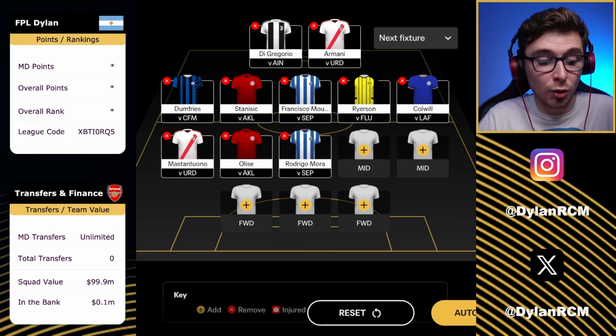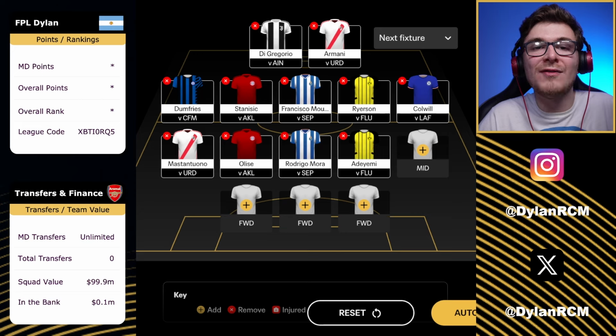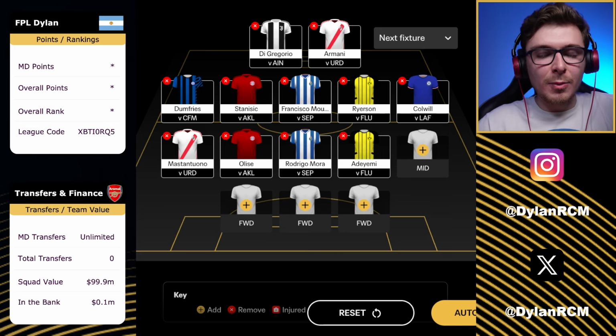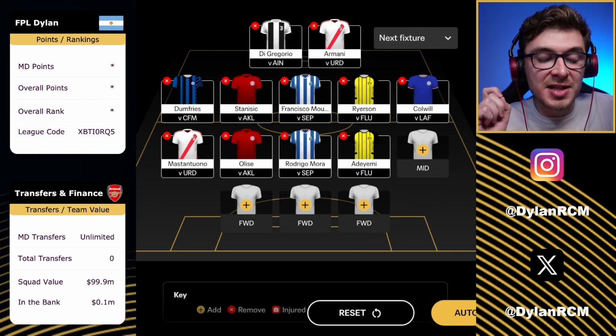But next up is a more expensive and high-ceiling player in Adeyemi, and Borussia Dortmund have excellent fixtures in the group stages between matchdays 1 to 3. Now, you might be familiar with Adeyemi from UCL Fantasy. He was very impressive, especially in the league phase. He scored 7 and assisted 6 across 25 Bundesliga games, starting 17 of them in the process.